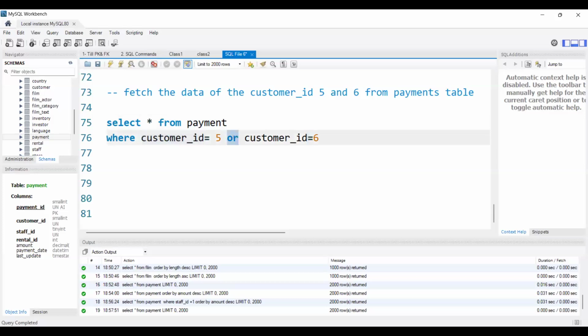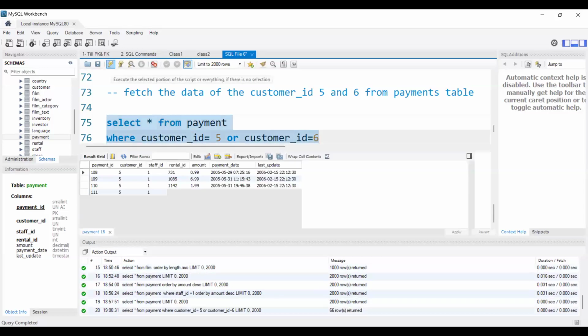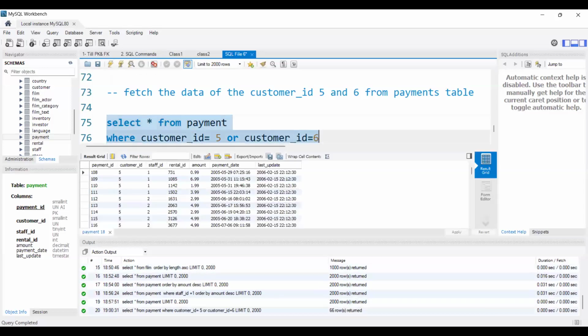I can use the OR operator here, so that first it will display all the customer ID 5 details, then it will display the 6 details. See, in the output, first I got all the 5 details. If I scroll down, I'm getting all the 6 details. In this way, I got both the details. I want to display both the details, so I can use the OR operator.